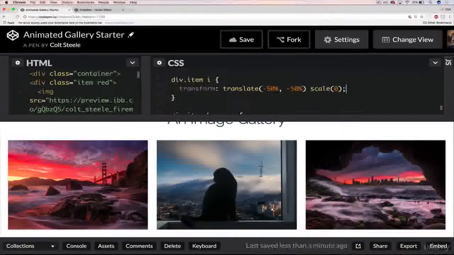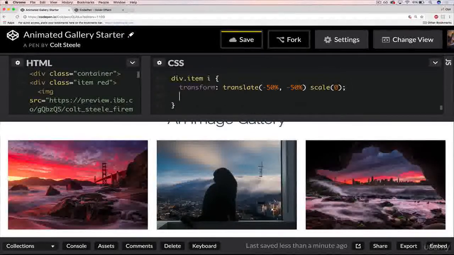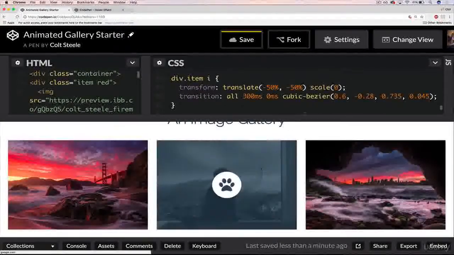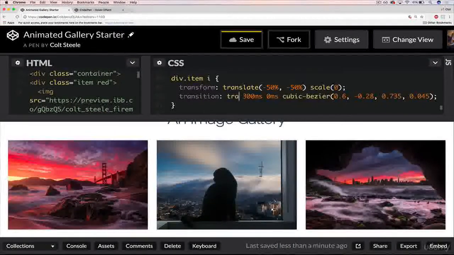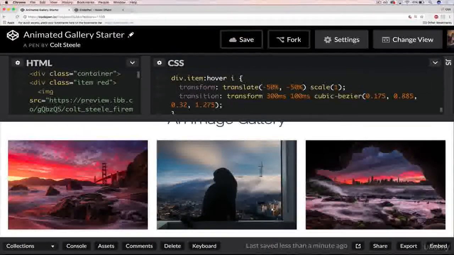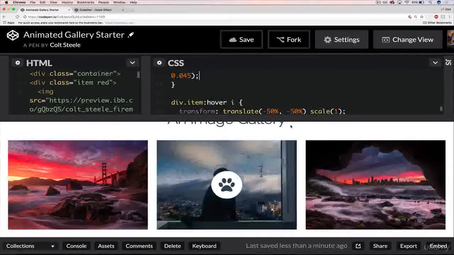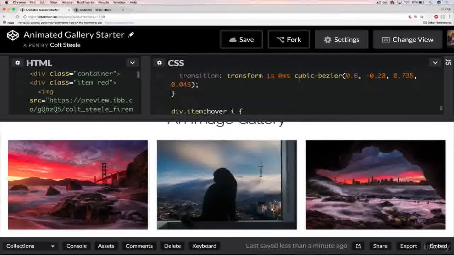So what we can do is go to div.item_i, so the same thing except without the hover. And whatever we put here will happen after the hover. So let me fix this up to be transform as well, so we're more specific. But let's say I made this 1 second long. You'll see that when we hover is still only 300 milliseconds, but then as I leave, it takes a second. And we get a very similar transition. There we go. So I'm going to leave that, except turn it back to 300 milliseconds without the delay.